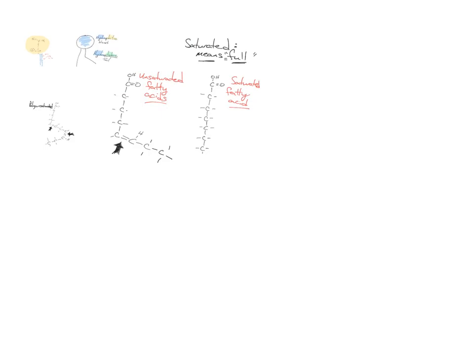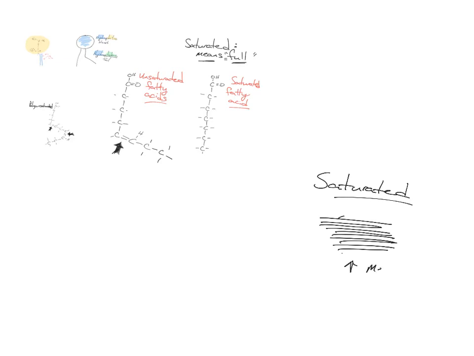Well, that's at the atomic level. Now here's what happens at the molecular level. What happens with saturated fatty acids is they line up like this. They end up laying on top of one another like this. They pack together very well, and there's not a lot of room between them. So they have a higher melting point. They stick together well.